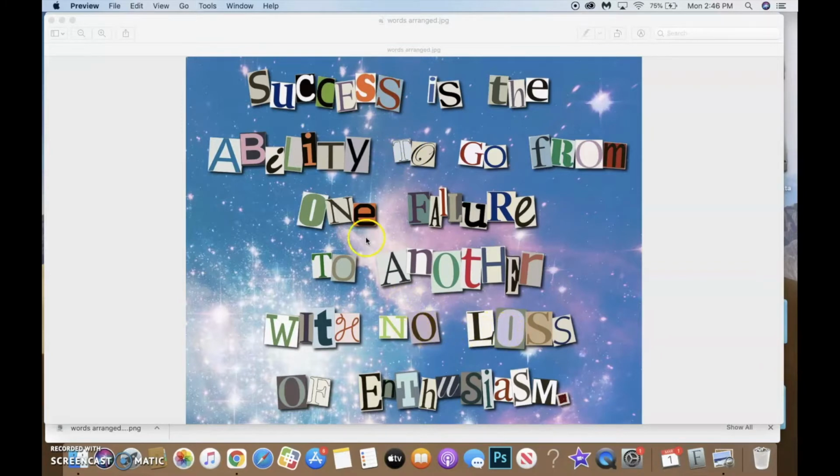Also, if you're going to be using the same letter from the image that I'm going to provide twice, you definitely want to change the color. You don't want to be caught using the same letter twice. You can see in the word loss, that O, and in the word one, the O, it's the same letter, but I just changed the color. So if you're going to be using the same letter, just change the color.